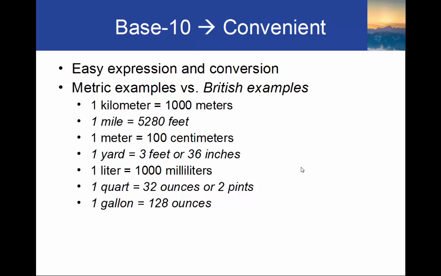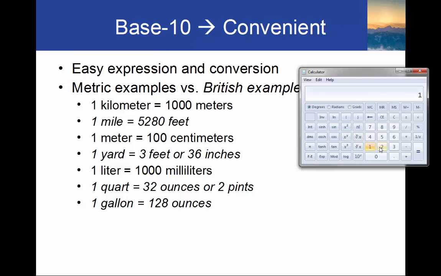A number of the other measurements that you end up with in the British system are actually very simple to use, inasmuch as, for example, a foot is 12 inches. 12 is easily divisible by 1, 2, 3, 4, 6, and 12. And for that matter, 8 and 9 go in fairly nicely, as does 10. Really, the only two numbers in that entire range between 1 and 12 that don't divide nicely into 12 are 7 and 11. So, for example, 12 divided by 8 is going to give you 1.5. 12 divided by 9 is going to give you 1.3 repeating, or 1 and 1/3. Only 12 divided by 7 will give you something inconvenient, and 12 divided by 11 will give you something inconvenient. Everything else is easy to do.